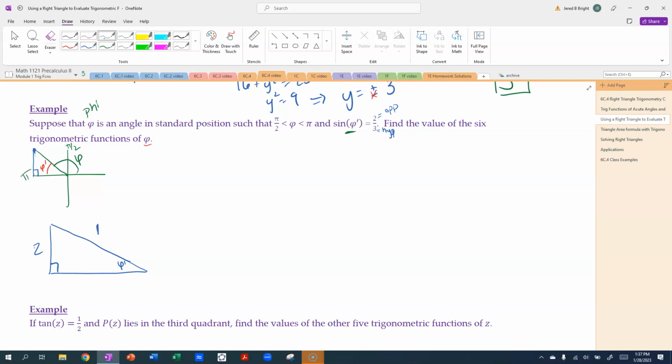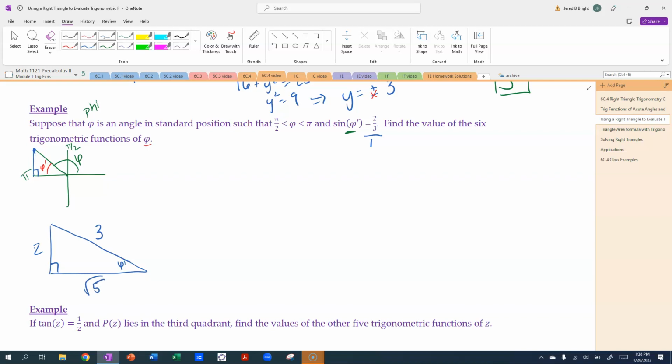Well, fine, put a 1 there, and then this would be 2/3. So you could envision this as 2/3 over 1 if you want to be strict about it. You end up with the same ratios regardless of whether you have 2/3 for the opposite and 1 for the hypotenuse, or 2 for the opposite and 3 for the hypotenuse. You get the same thing. I'm going to leave it like this just because this is how we have been working with right triangles. Then I have to find this other side, and I'll let you show it on your own, but it's going to be square root of 5.